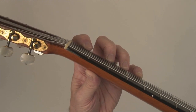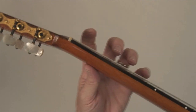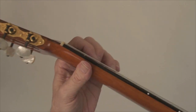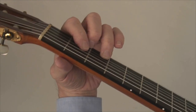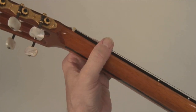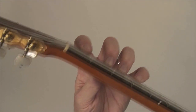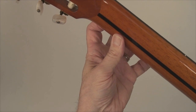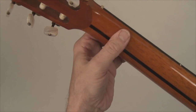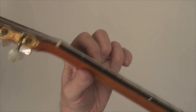But again, the position of the thumb is a constantly changing thing. For a lot of the simple folk chords, like your D major chord, the thumb is going to come around the neck a little bit more. If you're playing on the first string in a parallel position, your thumb is going to be pretty far under the neck, like that. But for a D chord, it's going to come around quite a bit, like that.